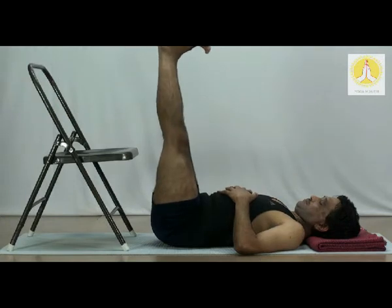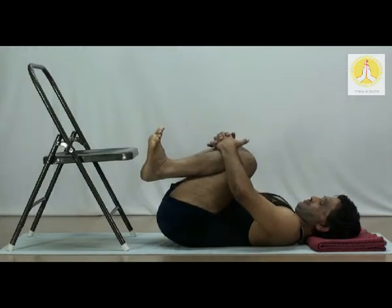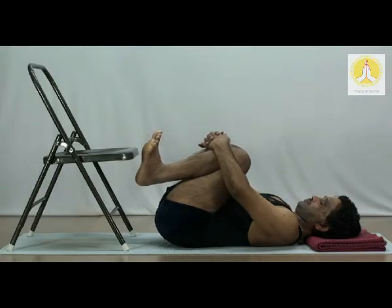Raise both legs up, fold, hold the knee, press the knee closer to the chest. Stretch the heel, toes towards the knee. Knee as close to the chest as possible. Breathe well. Here the abdominal cavity.